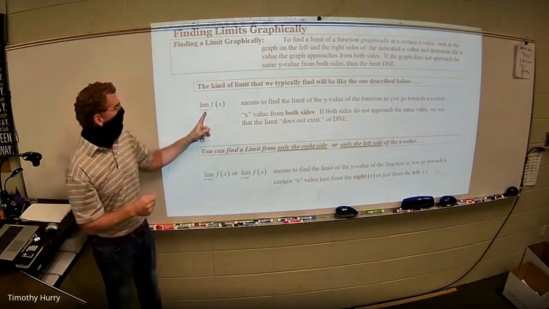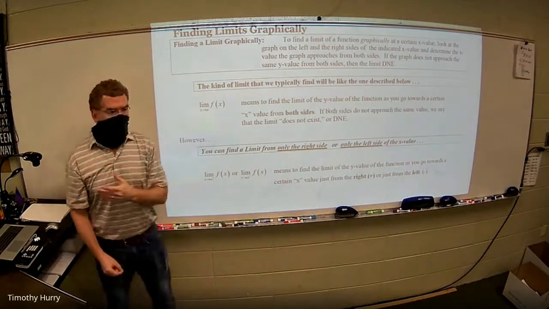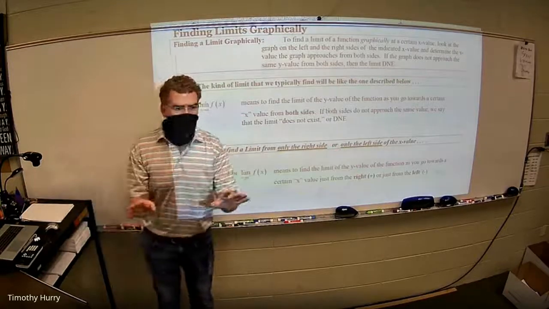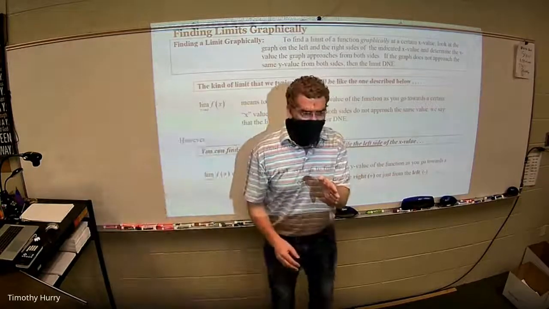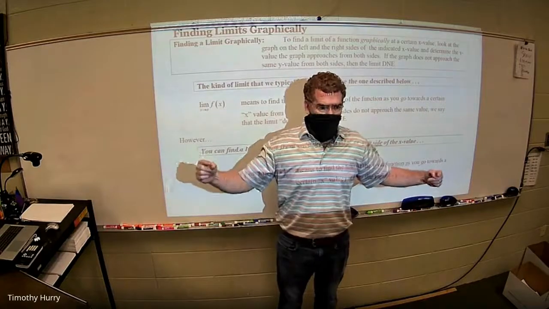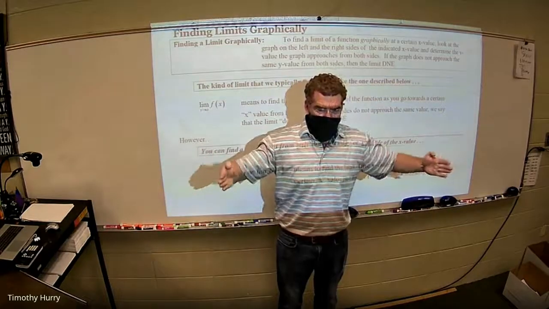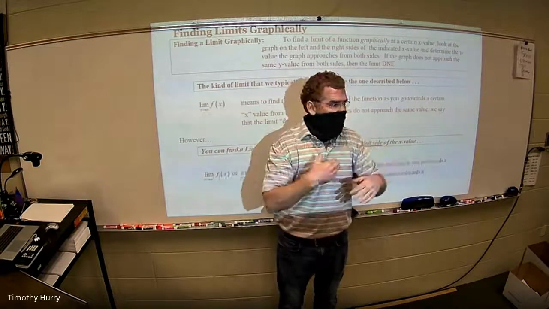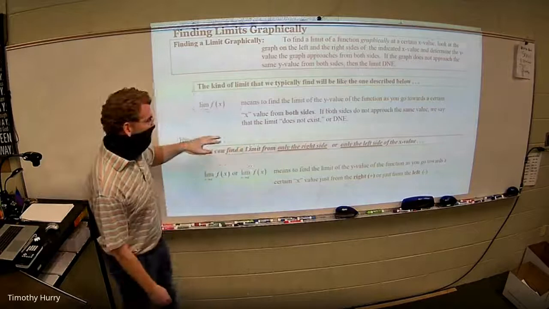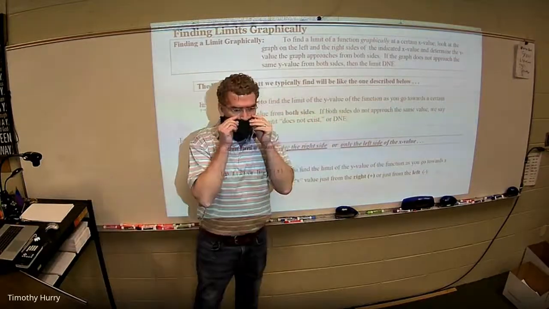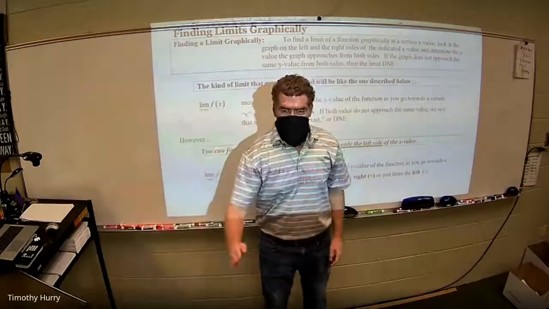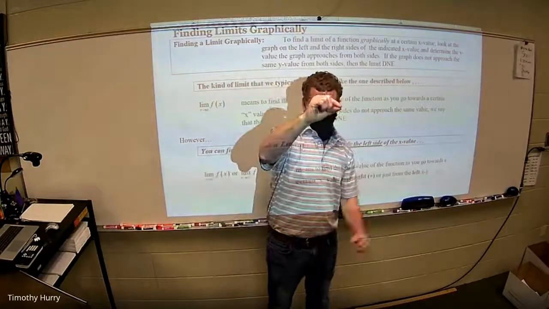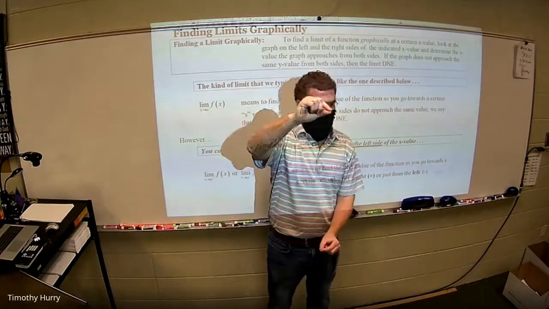If you see x arrow a, that means you need to go on the x-axis, wherever a is: positive, go over here, negative, go over here, zero, whatever. Go to that value, and then look at the graph, and go, all right, what is the graph doing as it gets closer and closer? As your x's get closer and closer to a from both sides, what's the graph doing? And we'll talk about how to think that way, all right? And by the way, if they don't approach that same y value, like if one side is doing this, and the other side is doing this, well, one's approaching a y value up here, one's approaching a y value up here. That's not the same y value.